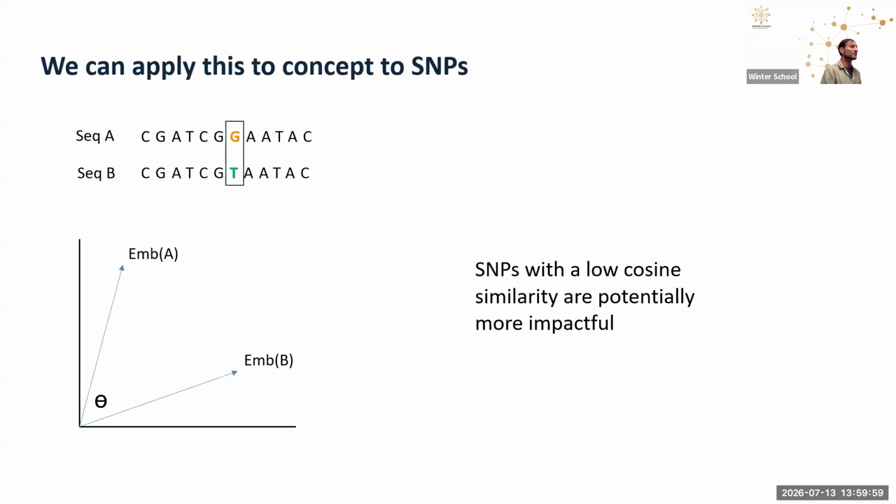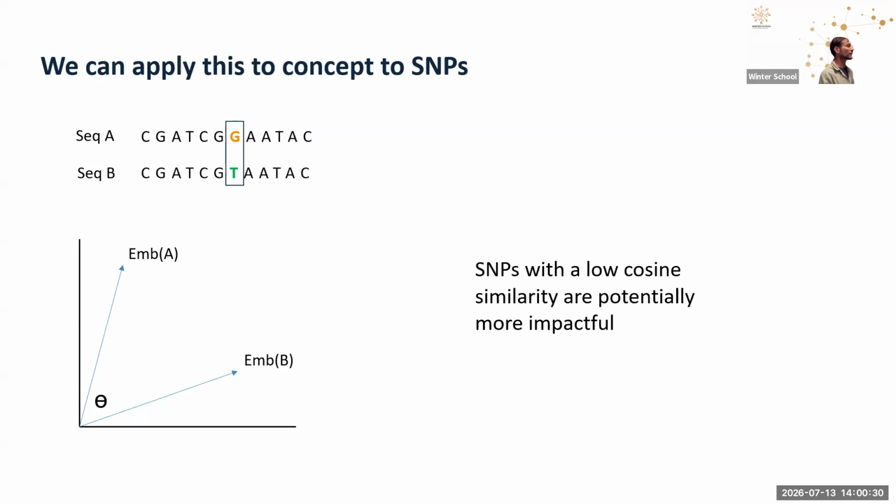Now we can apply this concept to SNPs. I'm not sure, does everyone here work with SNPs in some way? Anyone? Single nucleotide polymorphism. So, they're the basic unit of breeding and selection. That's your basic genetic variation, usually captured in SNPs. With embeddings, we can basically take the same stretch of DNA and alter it at just one nucleotide to represent the reference sequence and the alternate sequence.